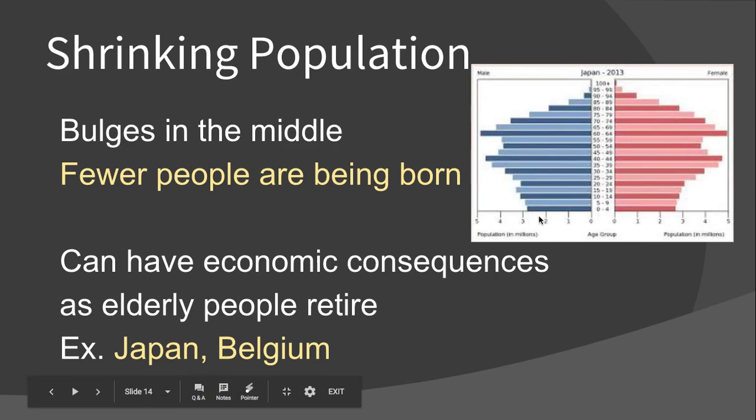So, in Japan, let's talk about the economic circumstance of Japan. Back in the 80s, Japan experienced what's called a recession, so the economy got kind of bad for a while. So families started having to have both parents work outside the house, so mom and dad would have to go away. And it's really expensive to take care of a baby, to raise a baby, to make sure they get the right schooling and can go to daycare and stuff like that.